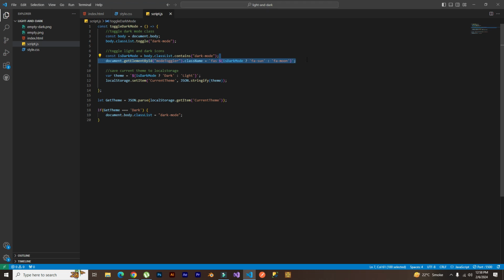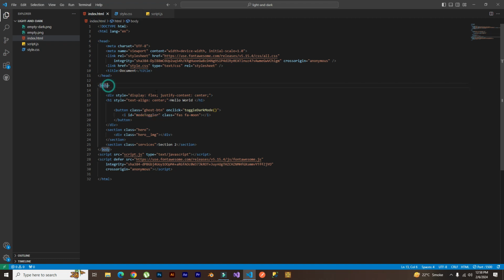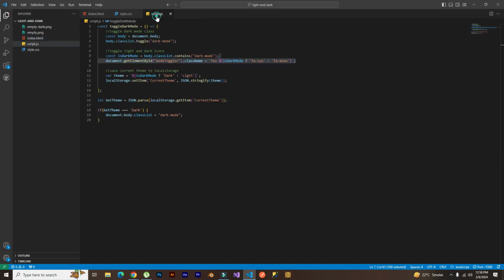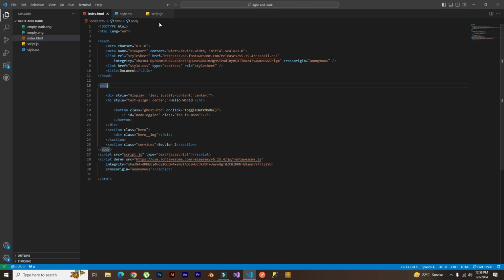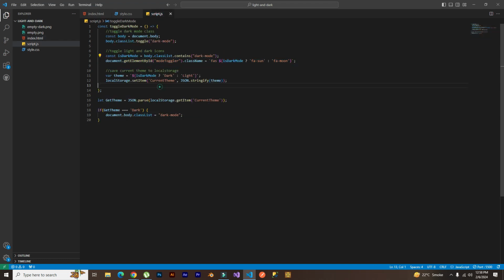But if we want to save the current active theme, we have to put the value somewhere so that the browser can actually load the value. If we don't save it, it's just going to reset to the light theme, the basic theme that we initially had. If we wanted to set it to the dark theme, we would have to define the dark class over here on load. But since we've left it empty, by default, it's going to be the light theme. So what we're doing here is saving the value in our browser's local storage.